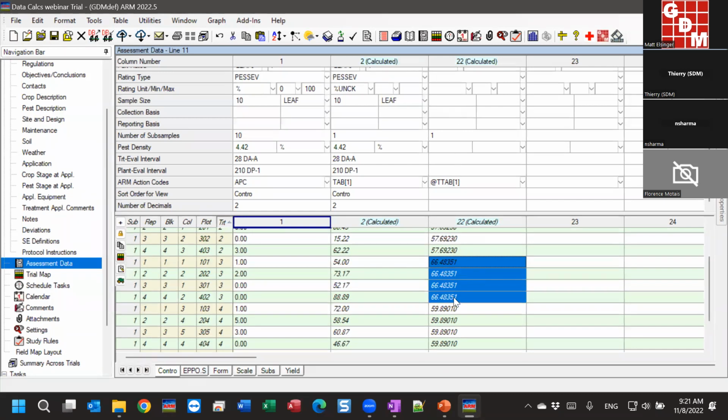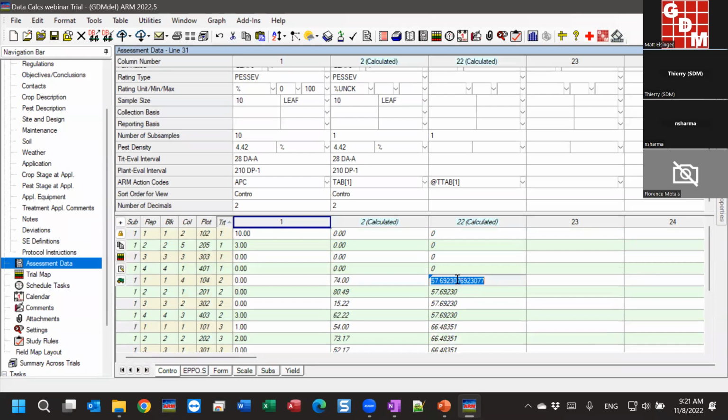If we were to run this column through AOV, the analysis is kind of going to shrug at us. There's nothing here to look at. There's no variation. There's nothing to do statistically. So it might not be something that you really want to have a whole column devoted to.